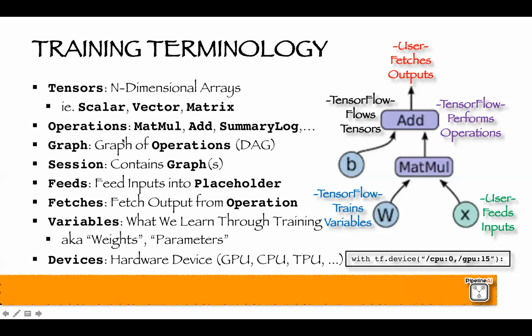So graphs. If you haven't picked this up by now, pretty much everything that we do ends up being a graph. Spark sort of brought this into the spotlight for batch data processing, which is building up graphs of filters and maps and projections and joins and things like that. Similarly, we have a directed acyclic graph within TensorFlow that represents our neural network.